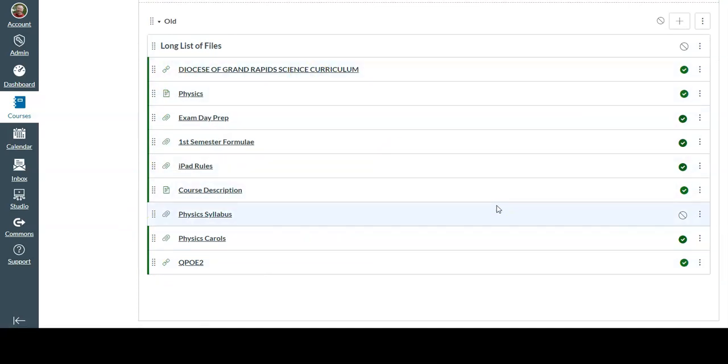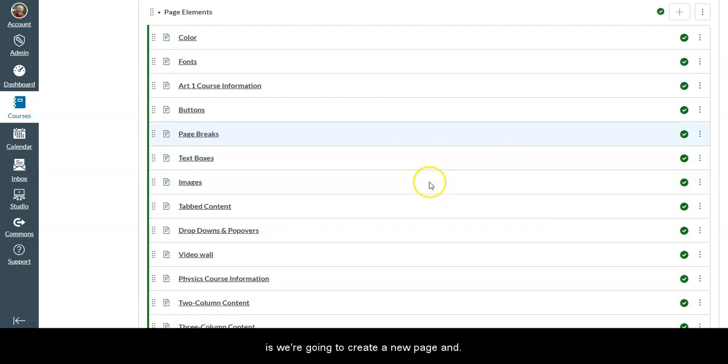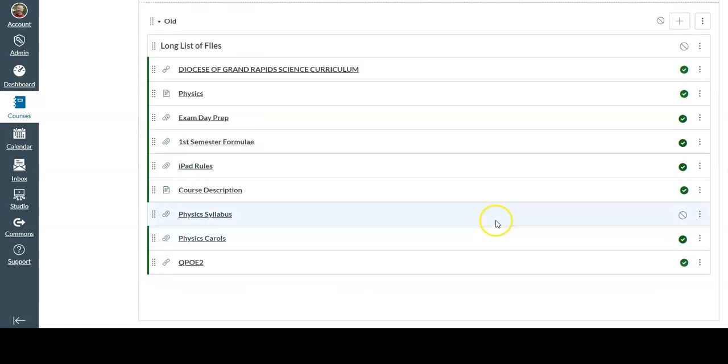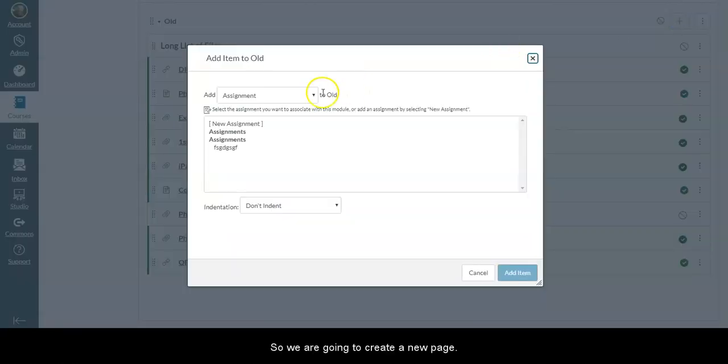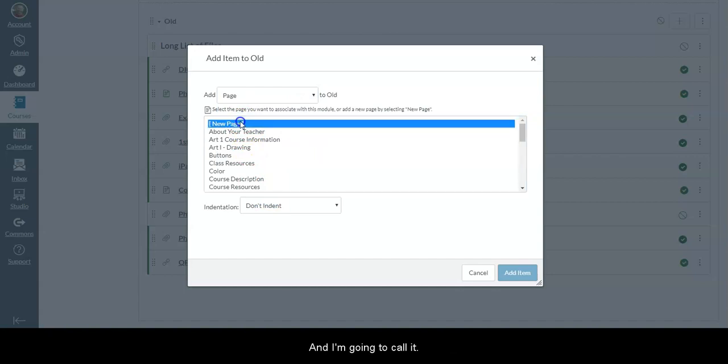So really simply, we can fix this in just a couple minutes and leave you really with something that I think is a lot nicer and cleans up your files. The first thing you need to do is create a new page, and for our sake today we're just going to create it right here under this file.